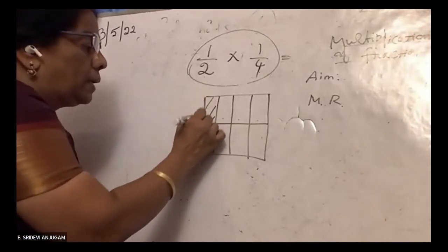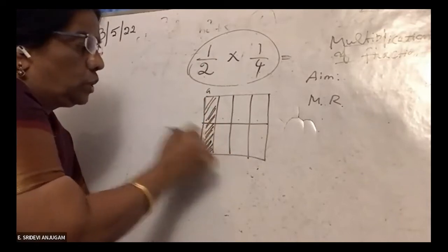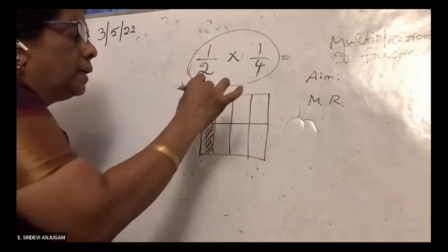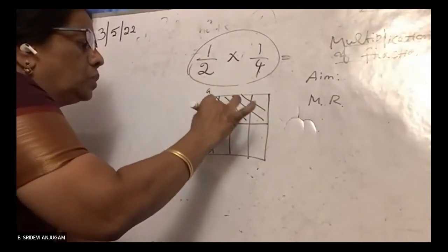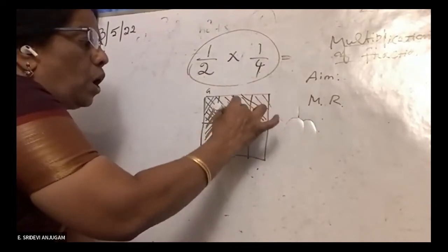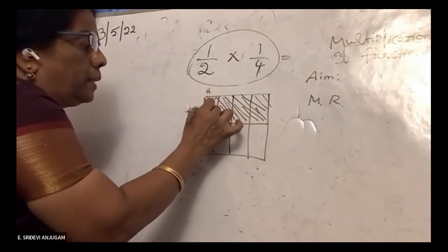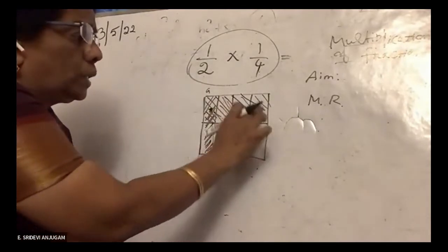So for that, one color, suppose it is green color. First, ask them to shade one part fully. And then the same four parts divided into two. Out of two, they have to shade one. That is like this. One part means like this they will get. So here some other color, you can make it red. Anyone can do it. Please do along with me, then show it. Then where green and red, the red combination. This part, here both the colors together. That is the answer. So total parts, how many now?